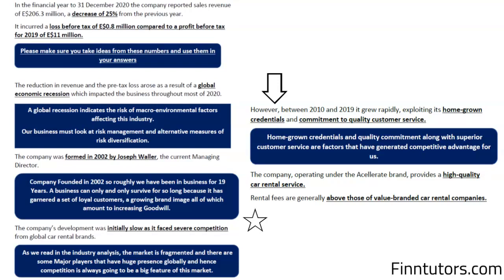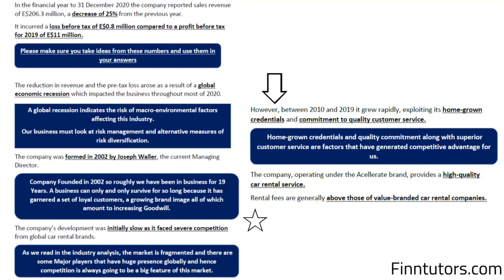So we'll go into the details of the financial analysis once we get to the later part of the pre-seen. But these numbers are important to know. So you can quickly remember that, okay, I had a loss of 0.8 million, which is not good for my company. And we must look at developing new revenue streams. We must reinvent our business to make sure that we are profitable as we move forward. See how ideas are coming to my mind when I see these numbers? I want you to develop that sort of thinking as well.